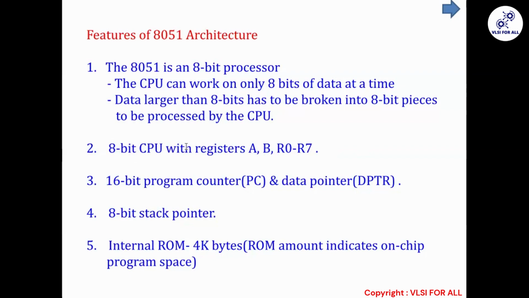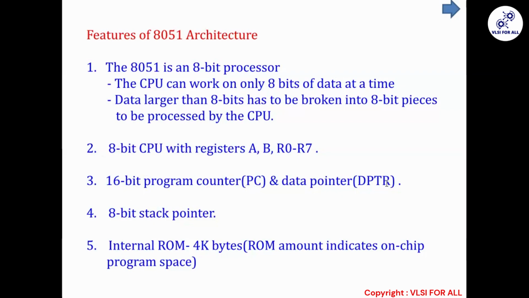Okay, then further we have a 16-bit program counter. One register is there, but keep in mind the previous registers were 8-bit. And what about the program counter? It is counting the sequence of your program, what is executed next and next, it will go on counting. So it is a 16-bit program counter. But as we are saying, we have everything in 8-bit, which means the program counter has two parts, an 8-bit and an 8-bit part. That way, we are going to deal with our program counter: higher 8 bits, lower 8 bits.